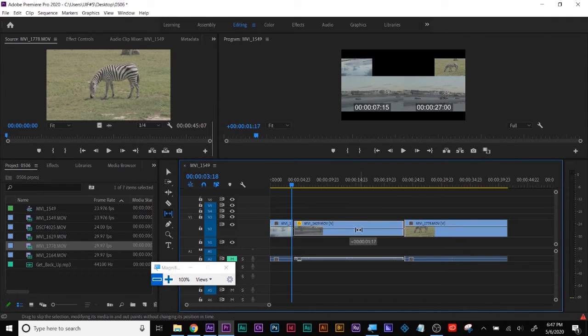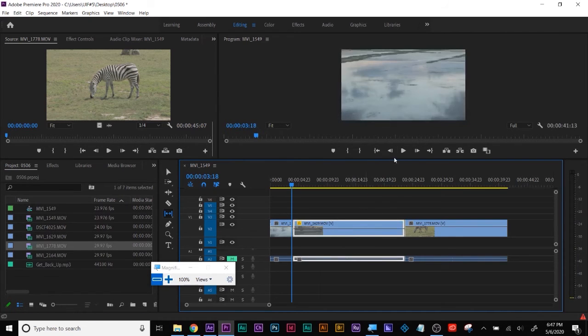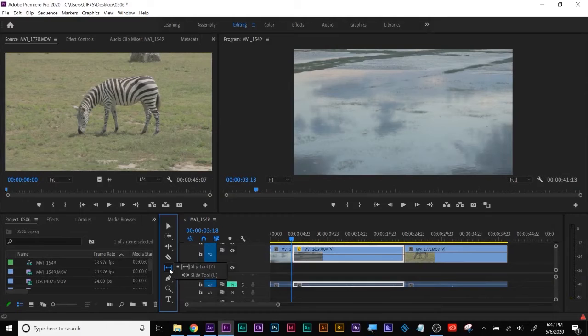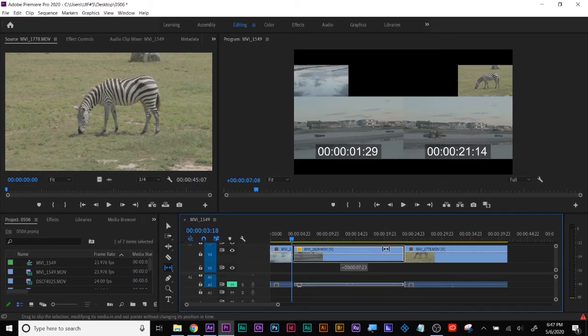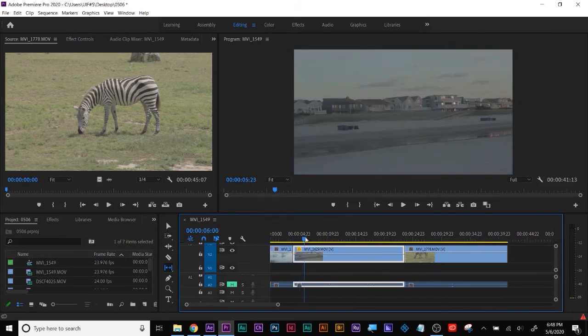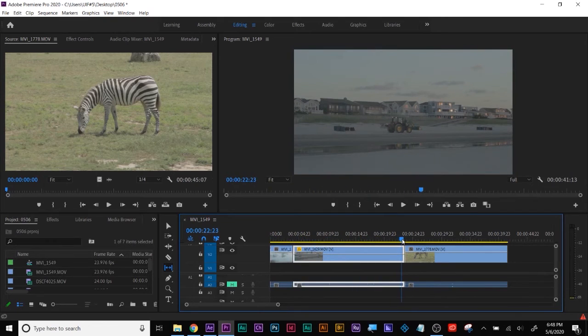So I'm in the middle of this clip and I'm clicking and dragging. And let me hit undo. I'll make this bigger so that everyone can see. So I've got my slip tool. I'm hovered over the clip. There we go. And what this is doing is on the bottom right, that is the out frame, and the bottom left is the in frame. So if I want this to go out where the tractor is in the middle, that's what's going to happen. So you'll see this. I get to the end. There's the tractor in the middle.